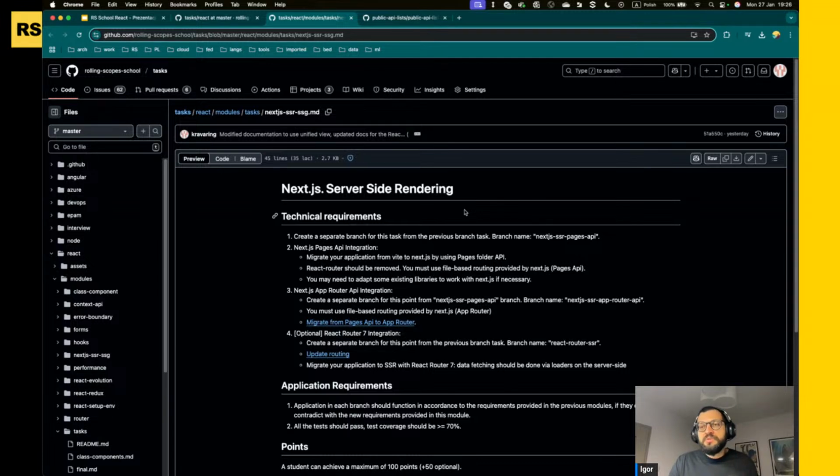Why two times? Because the Pages API is still heavily used. There are a lot of projects which were built using the Pages API, so it's still usable. Also, you will see the comparison between the old way of doing Next.js and the new way using the App Router API.